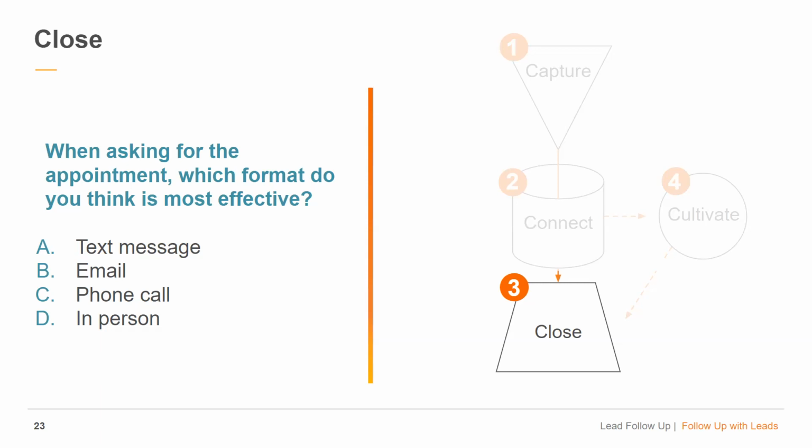All right, so pick up that phone. What is the worst thing that can happen? The worst thing that can happen is they say no, they don't want to work with you, they don't want to make an appointment with you. That's the worst thing, right? Just move on to the next. Don't be shy, pick up that phone.